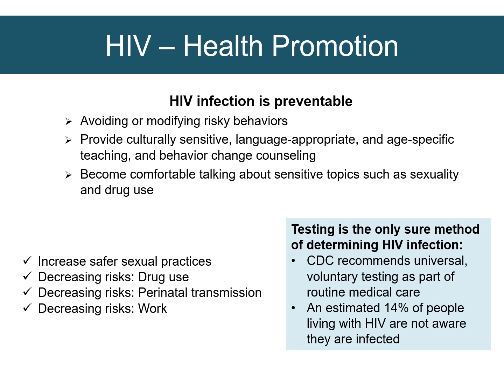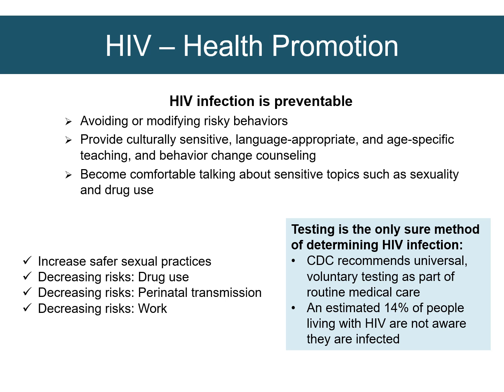So health promotion, like I said, HIV is preventable. So we want to educate on how to prevent it. So you want to avoid or modify those risky behaviors. Okay, so if you want to have sexual intercourse with 15 people, okay, but let's find a safe way to do it if you must, right?